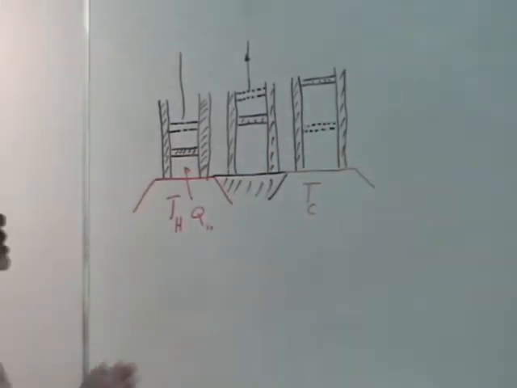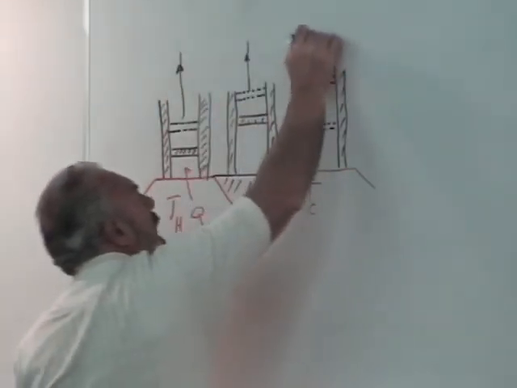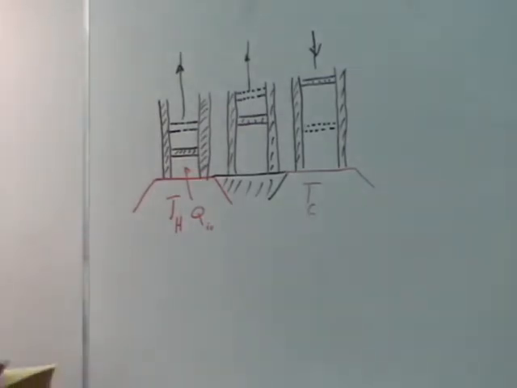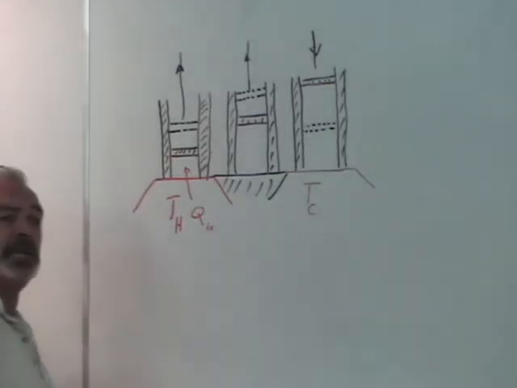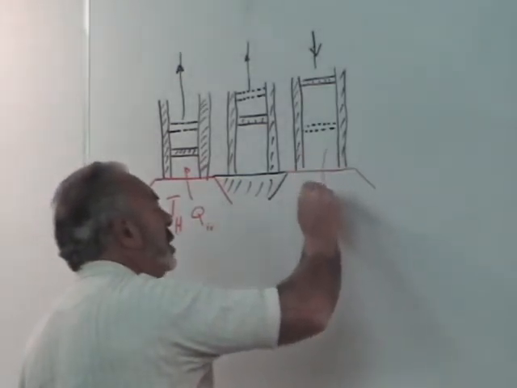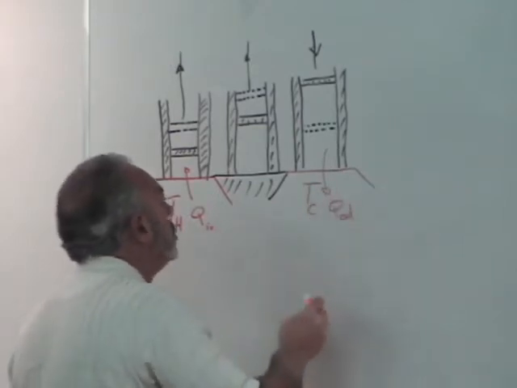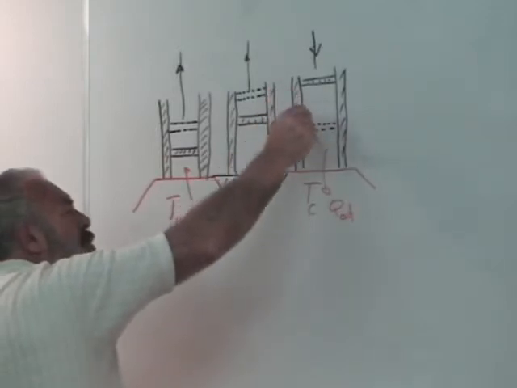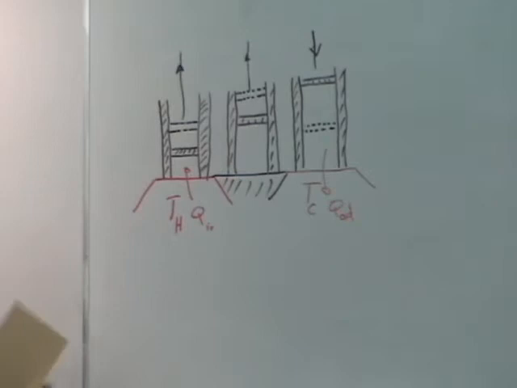So, of course, as I push down on this thing, as the piston goes down, work is being done on the system. The system absorbs that, tries to rise in temperature, but it can't because it's sitting on a cold reservoir. So any energy that I put into the gas in compression will be rejected into the cold reservoir. So here we have Q out. The amount of work done compressing that gas will show up as heat energy rejected to this reservoir.